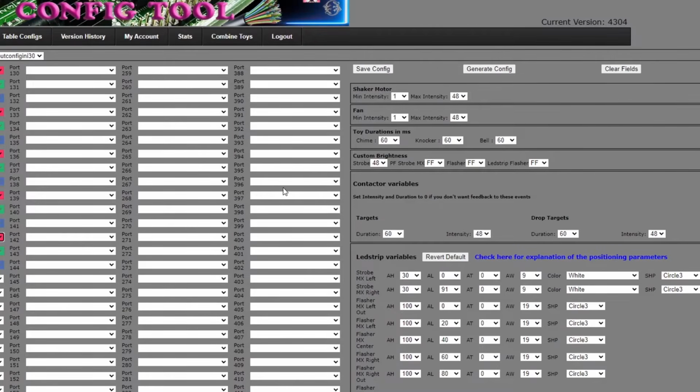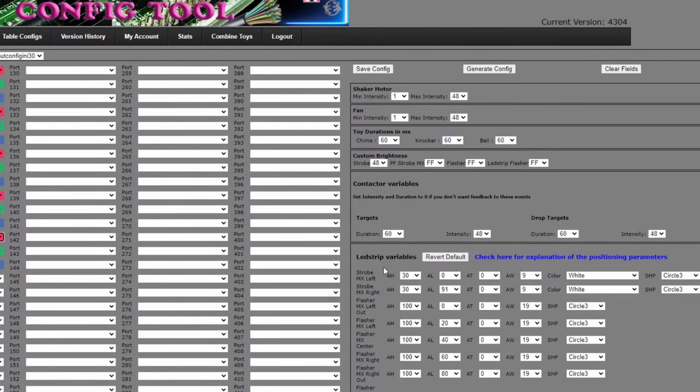We could talk a little bit about the stuff over here. Basically, this is starting to get into other kind of stuff if we want to do any kind of pulse width modulation for other boards, for our fans and our shaker motors and things like that. So we're not going to get into that yet, for this video anyway.